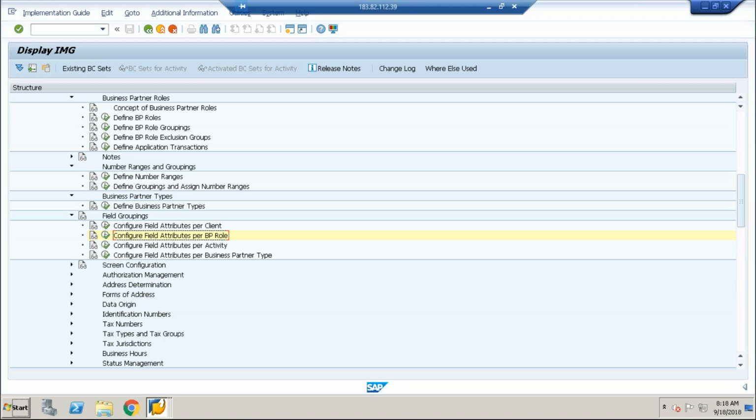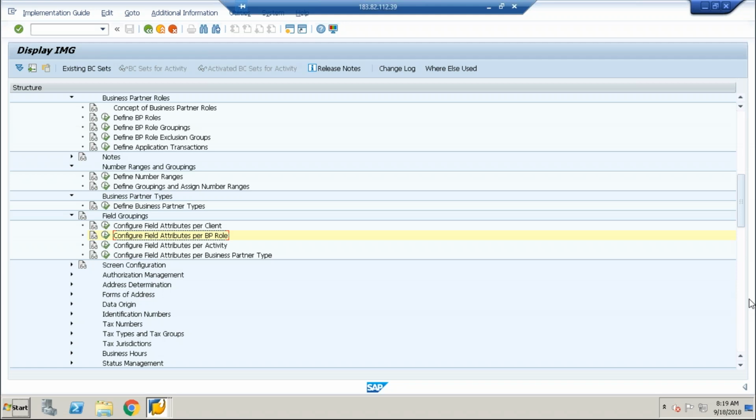Kitesh, I have a question. Sure. If a customer is migrating from ECC to S4HANA, what activities are required on the RAR side? Do you know SAP RAR? Revenue accounting and reporting module. What activities do we need to consider before migrating from ECC to S4HANA?